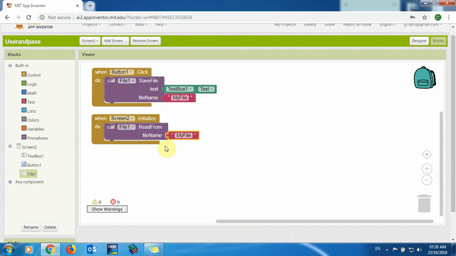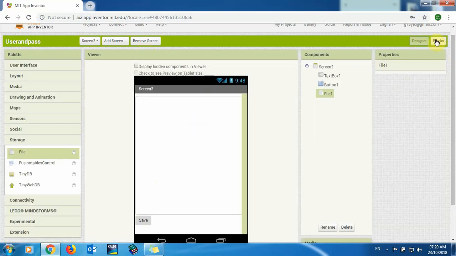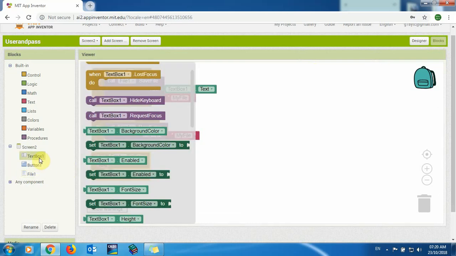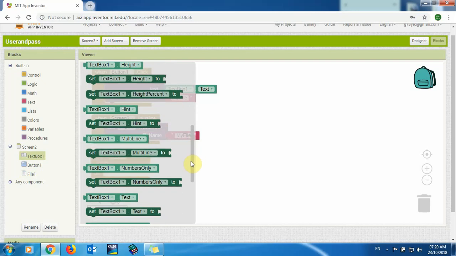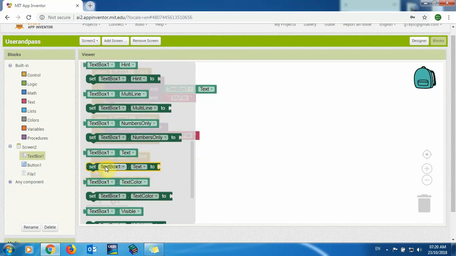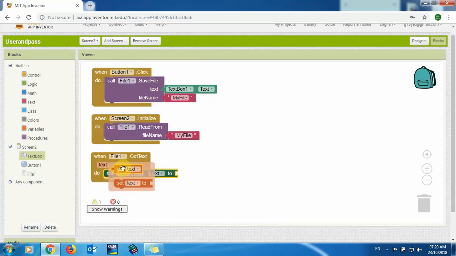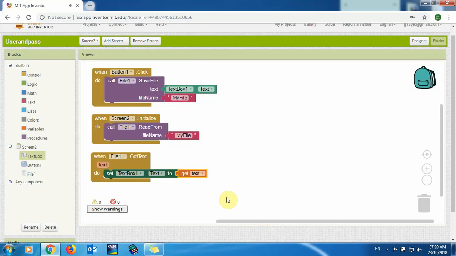This is the second part, which is just reading from the file, but it is not yet put inside the text box. So we are going to call one more thing here in the file also. When we get the text here in the initializing, go put it inside the text box. How to do that? We're going to go to the text box and say set. This is because we are going to put inside the text box. Set the text box to whatever text you loaded from the file. That's everything. If you run it now, it will work.